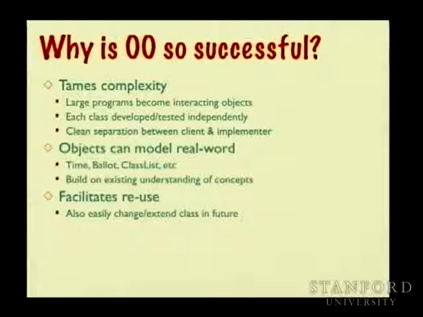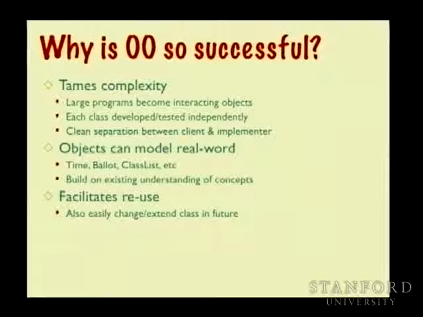Object-oriented programming has become the widely accepted industry standard in almost all existing languages out there. It seems somebody has gone to the trouble of extending languages to add these object-oriented features, and languages like Java, which are fully object-oriented, are all the rage now. I thought it was interesting to take a minute to talk about why it is so successful. Why is object-oriented the next big thing in programming? There are some really good, valid reasons why it is a very sensible approach to writing programs, and it's worth thinking about a little bit.